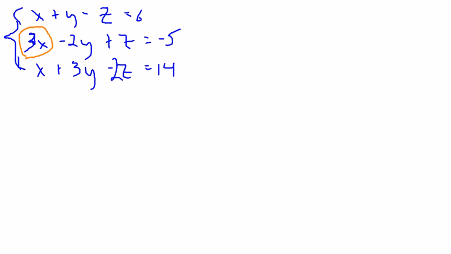Alright, so I'm going to target the 3x first. To do that, I'm going to do line 1 times negative 3. Put it in parentheses. So I'm going to do line 1 times negative 3. Next, I'm going to target the x in line 3, but for now, let's just worry about the one that's circled. That gives me negative 3x minus 3y plus, because I get a double negative, 3z equals negative 18. The negative 18 comes from multiplying by the 6.